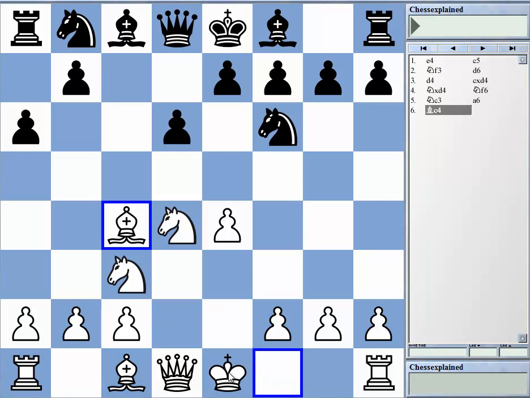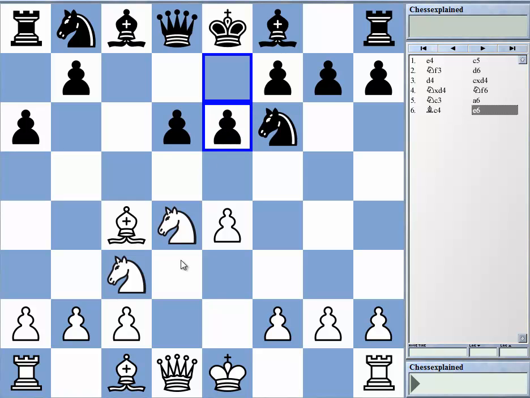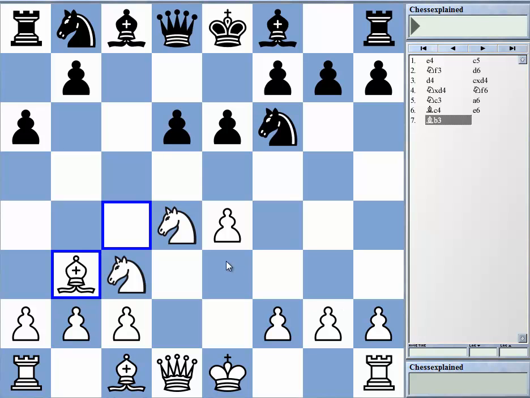Another idea is, of course, Fischer's move, bishop c4, which is sometimes even called the Fischer variation. And against this, there's also a very good illustration of black's flexibility. Here, black usually starts e6, white goes here, and now black has all kinds of setups available.